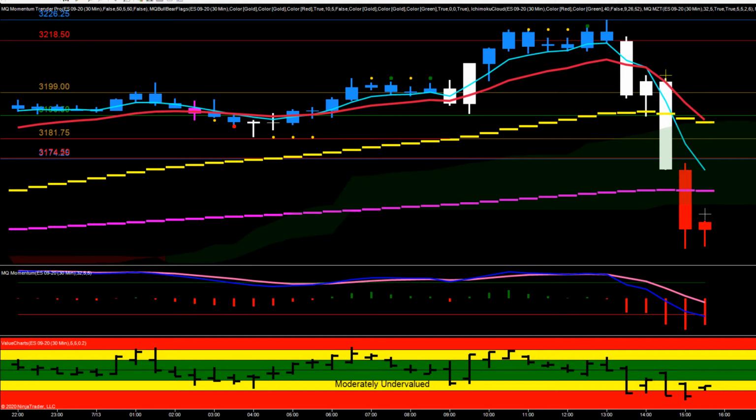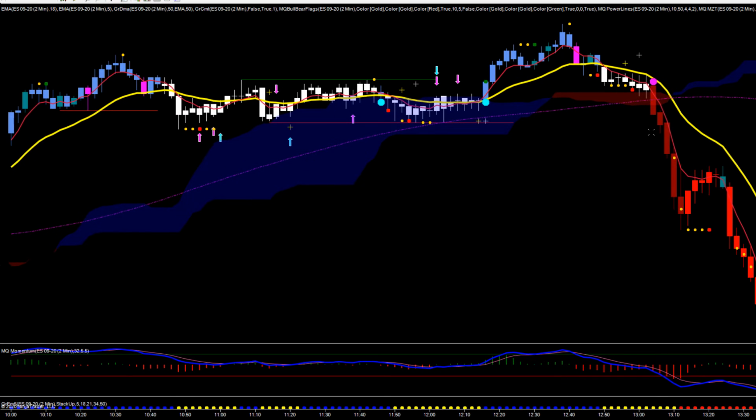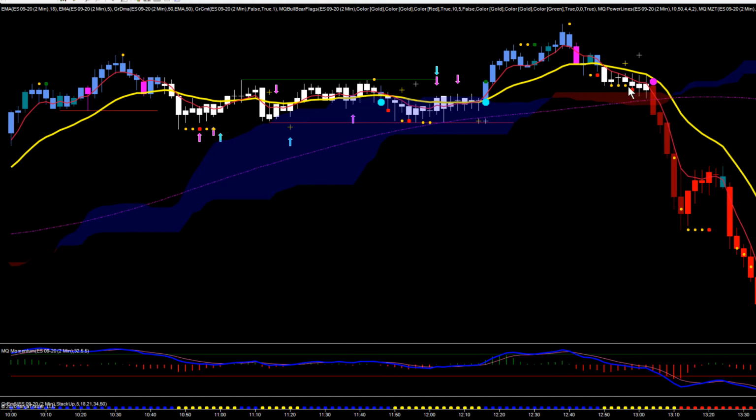Our trigger was the shooting star, and then we time our entry. Actually timed it off the 2-minute chart. Had a nice little bear flag right here, and that was just in front of that 30-minute shooting star triggering. But as that 30-minute bar was forming, we were saying that we're leaving a topping tail, and the whole body of that bar was selling, and that was looking like a really bearish bar. And our expectation was for prices to go lower anyways.